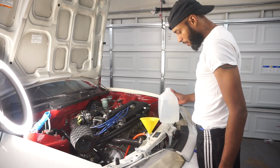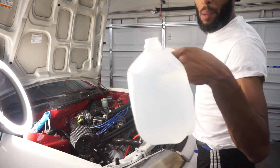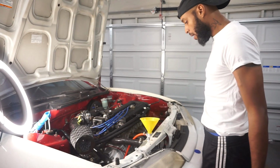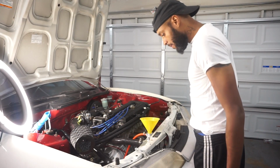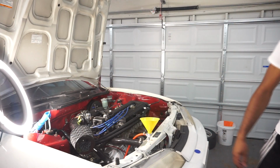Yeah, that looks about right. So I got this left, pretty much a whole gallon, and I haven't started the car yet. And the rest is just dripping on the ground, cool. So I'm gonna start it up.